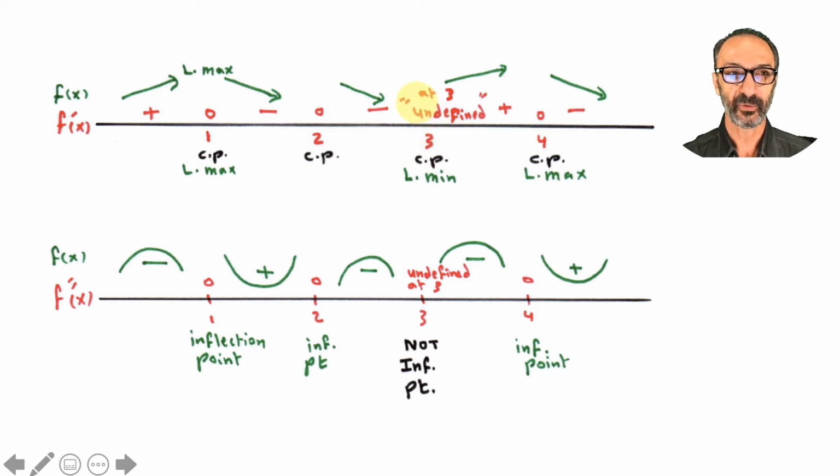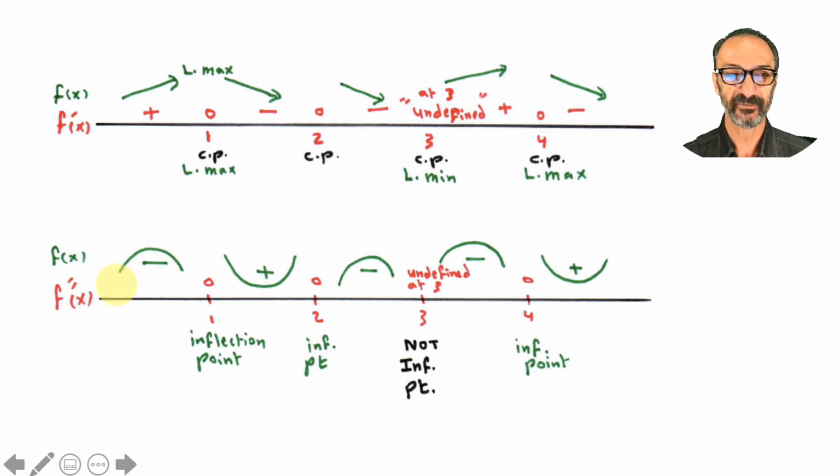Here, we're going up, then we're going down, so at 4, we're going to call it local max. Now, it depends on other things. If this is continuous all the way, we call some of them absolute max or min. But let's just stay focused on what f prime tells me. Look at f double prime.